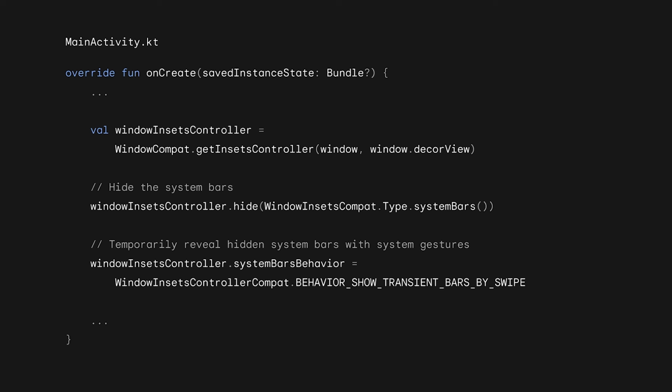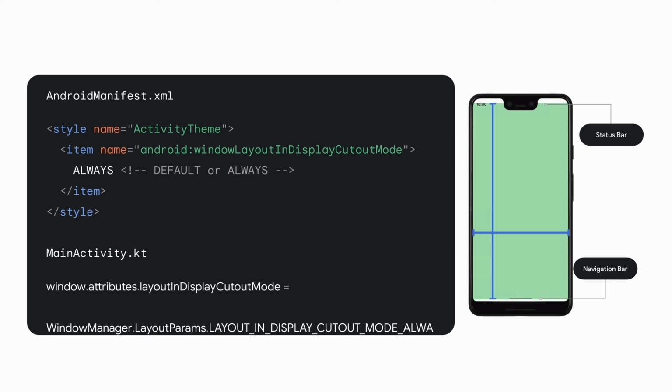So, to provide the most immersive experience for your players and avoid system UI like status or navigation bar extending into your game window, use the Window Insets controller to set full screen immersive mode and render your game to the full window extent. Next, set the display cutout mode to always, which renders your game behind display cutouts without any system padding to make the best use of the full screen.